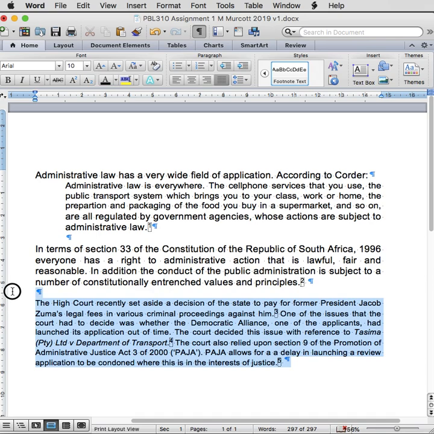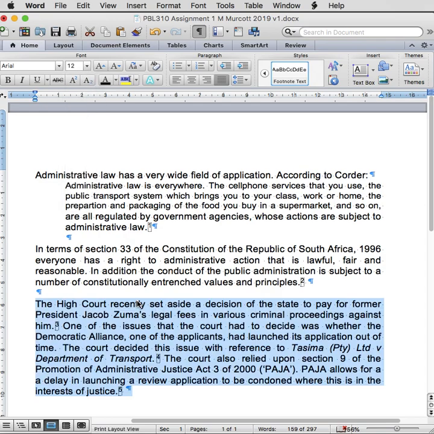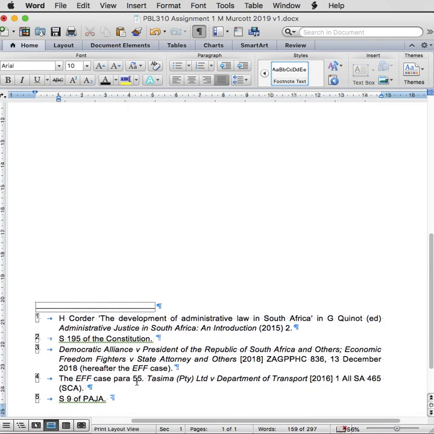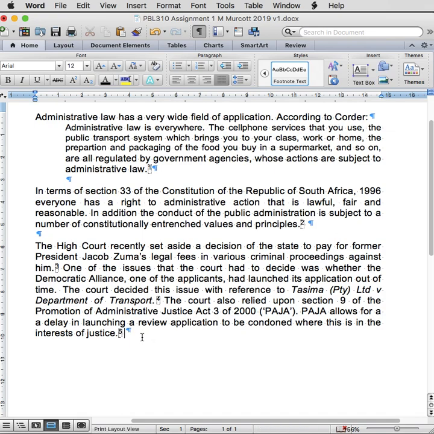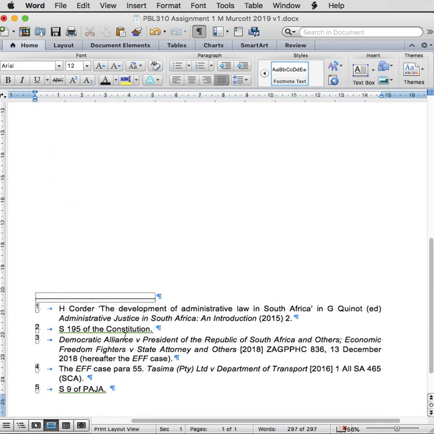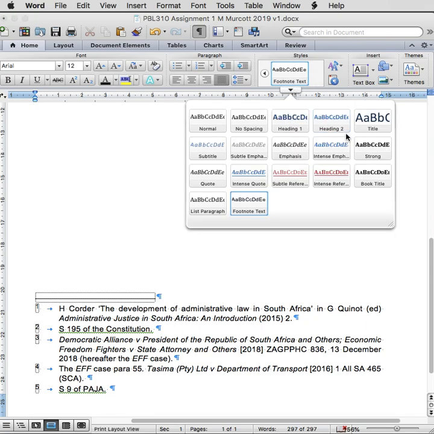So right now I've just changed the style to a footnote style, which I didn't want to do, but never mind. The point is, going forward, my footnotes should automatically use the style I've added, or ultimately at the end, when I've done all my writing, I can highlight it and use the relevant style that I've added here.